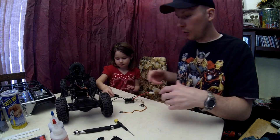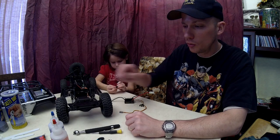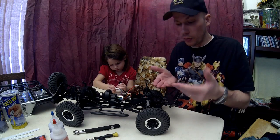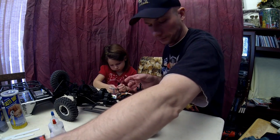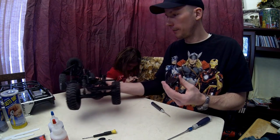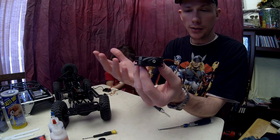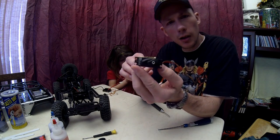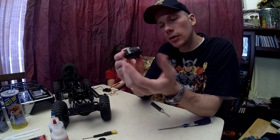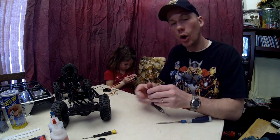Yeah, go ahead, Bugs. While she's getting these prepped and ready, I'm going to get this servo out so we can get it ready to waterproof. I can show you how to do it, because that's what we're going to do next. Up we go. Finished. We'll just slide the truck out of the way. So this is your standard stock Axial servo. If I recall, it has a 133 ounce torque. It's a pretty decent stock servo. Gets the job done, especially if you keep everything pretty stock on your truck, which overall we're going to.